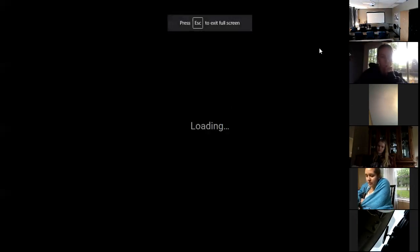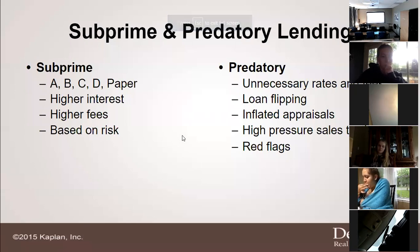So yeah, that's just a little bit about predatory lending. It's a huge, huge problem. Obviously, back before 2008, it caused a whole lot of people to go into quite a bit of financial trouble. So we try to obviously warn clients of ours about that as much as possible. The last thing you want is for them to have to get a loan and get torn up financially because of something that you recommended. So always just keep your eye out when talking about lenders or to lenders, and make sure they're legitimate people, because there are people who are very slimy and just want money more than anything.